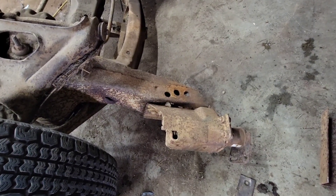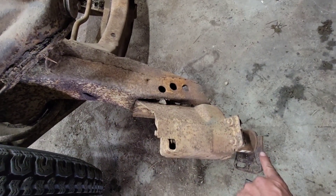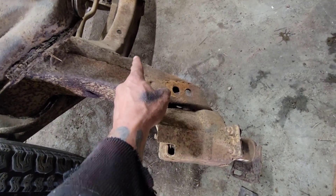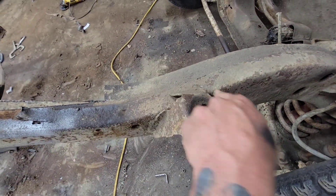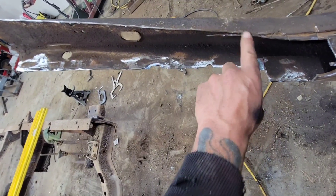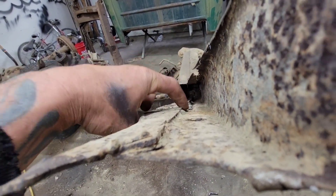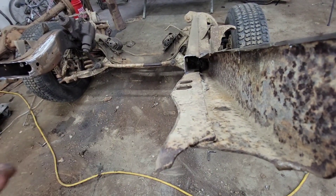Before I start cleaning off the metal and getting ready to weld, there are a couple other things to do. We're going to hack off where the original front bumper on the Nova was — on both sides — because we definitely don't need that. We're also going to cut these body mounts off; these were for the Nova, we don't need them. Grind them flat, same on the other side. I've already cut this side — you can see it's just one flat piece of metal now all the way across. On this side you can see that ridge, so we're going to cut this piece off too, same as I did on the other side.